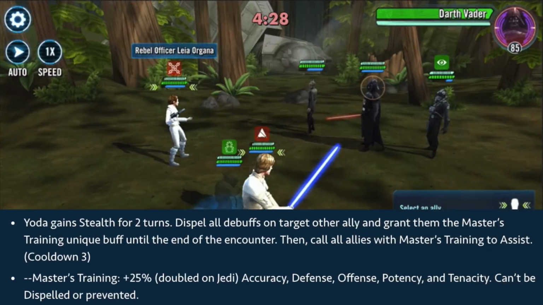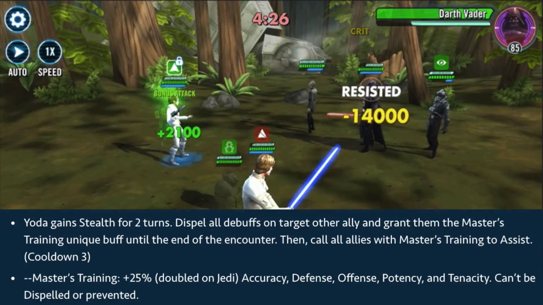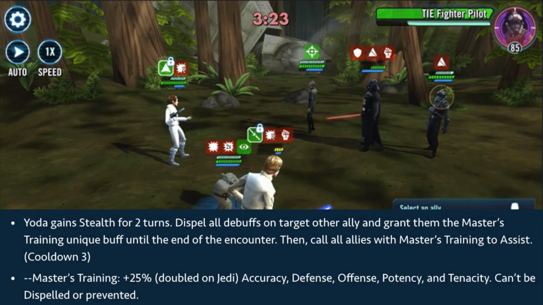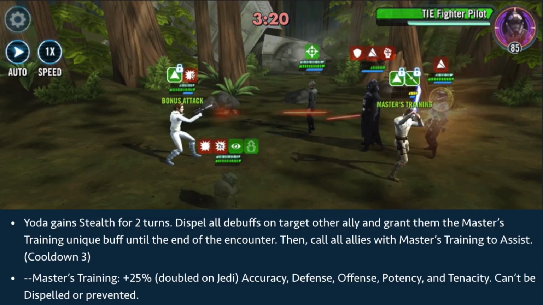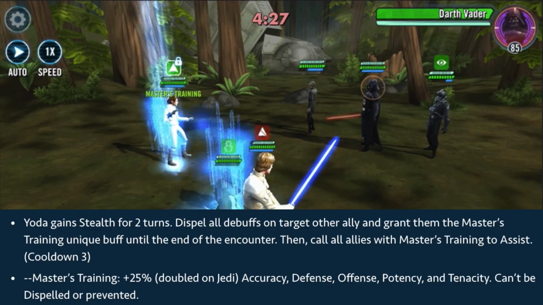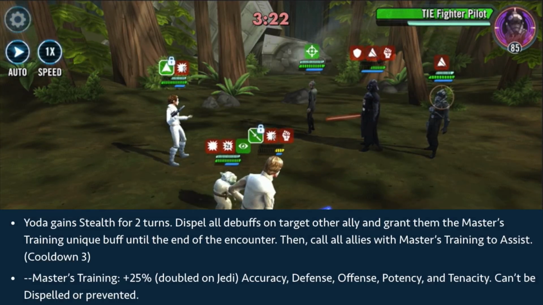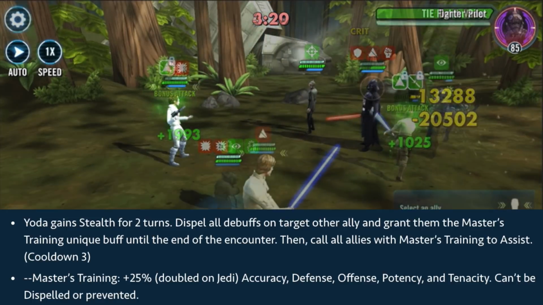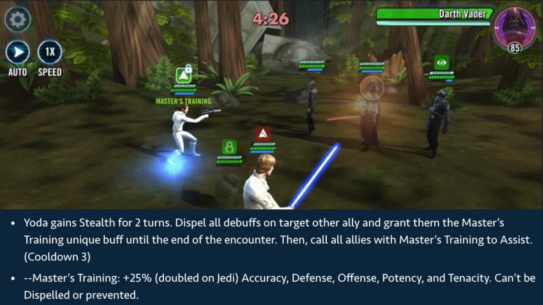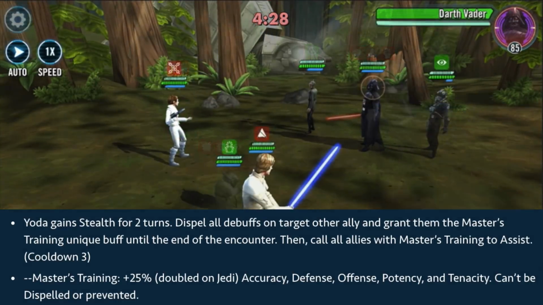Hermit Yoda's first special is called Master's Training, and it's on a 3-turn cooldown. It reads, Yoda gains stealth for 2 turns, dispel all debuffs on another ally, and grant them Master's Training unique buff until the end of the encounter. Then call all allies with the Master's Training to assist. Now, Master's Training is a unique buff that can't be dispelled or prevented, and it increases the accuracy, defense, offense, potency, and tenacity of the hero by 25%, and it's doubled for Jedi.